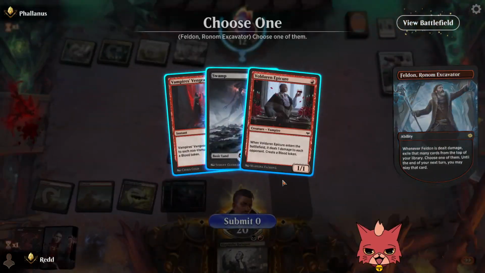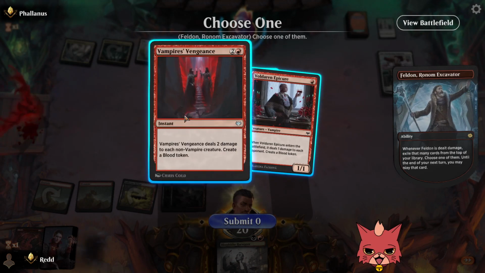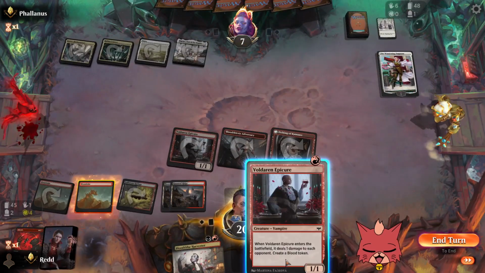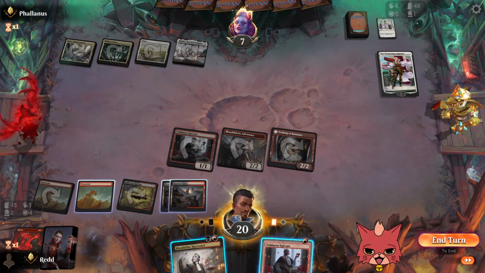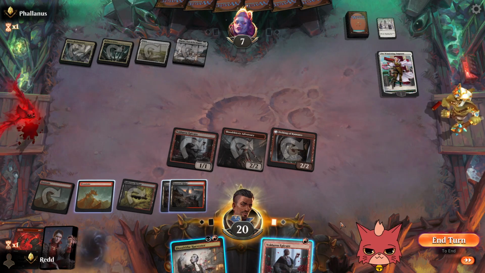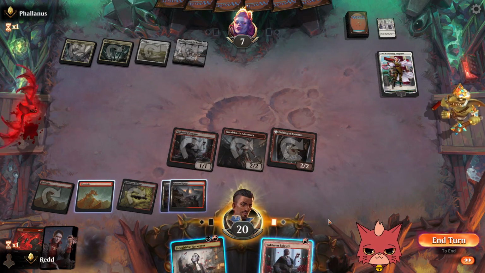Ooh, Vampire's Vengeance was one of them. It doesn't hit Planeswalkers, unfortunately. Yeah, I'll grab the Epicure. Okay, so do we play these out and then go right against a board wipe? Or do we just say, you know what? I mean, because we can play these next turn.